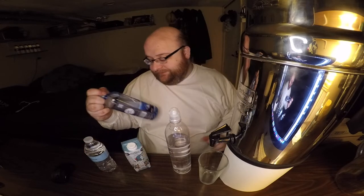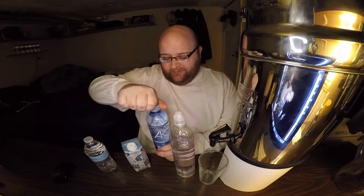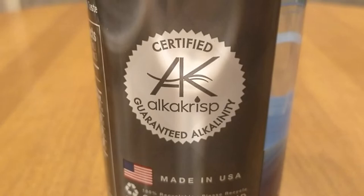Here is the AK water. By the way, I have no notes — this is really just a taste test. This is a double-sided label, AK like an AK-47 water. This is also a high pH water, between 9 and 10 — that's very high. There's a little bit of like a cough drop aftertaste to it. Thumbs up to both of these so far, but there's a mild cough syrup taste at the end.